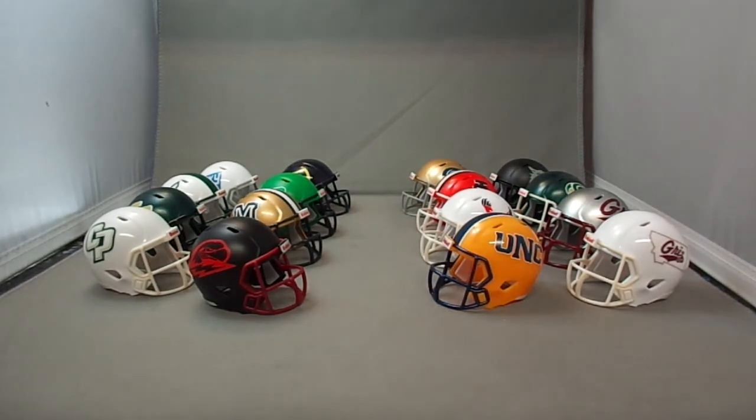So there's all 16 teams for my 2016 Big Sky Speed Pocket Pro Helmet Set. You can check out some of my work on my blog at PocketProHelmets.com. You can also find me on Facebook in the Custom Pocket Pro Helmets Buy, Sell and Trade Group, if you want to buy, sell, or trade and connect with people who have the same interests.